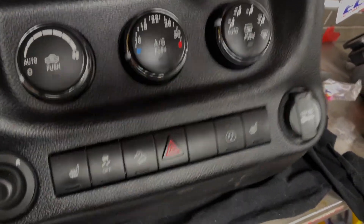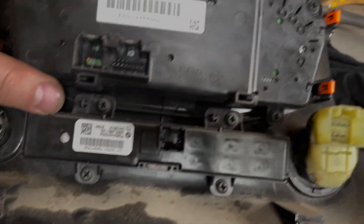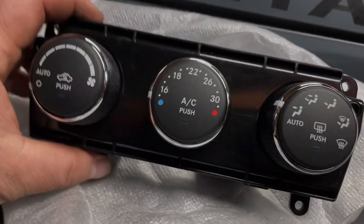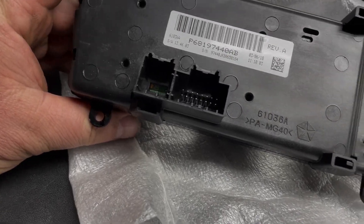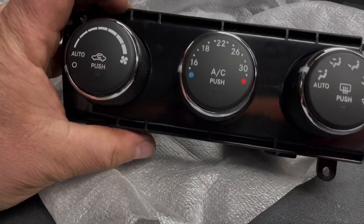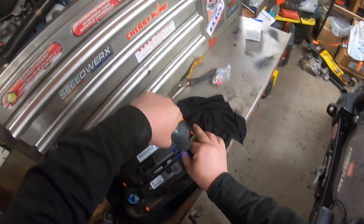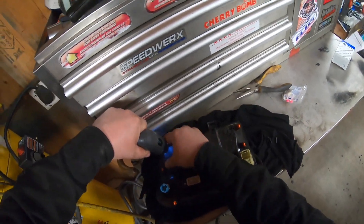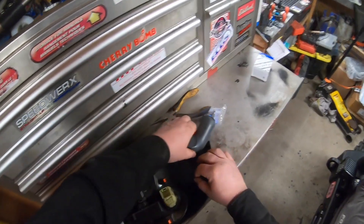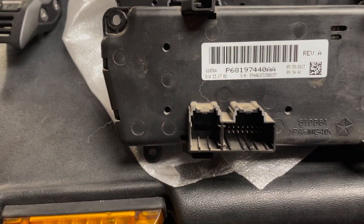Getting this out was actually pretty easy. It's held in place by four screws. This is the new one right here. It's very important that when you buy one, you use your serial number to get it, because there are many that are going to be close but only one will work for your unit. With this thing too, there are no HVAC codes or anything — so it's almost like it's a ghost in the system. The revision hasn't changed any, except this one was made in 2013 and the new one was made in 2018. That's pretty interesting.